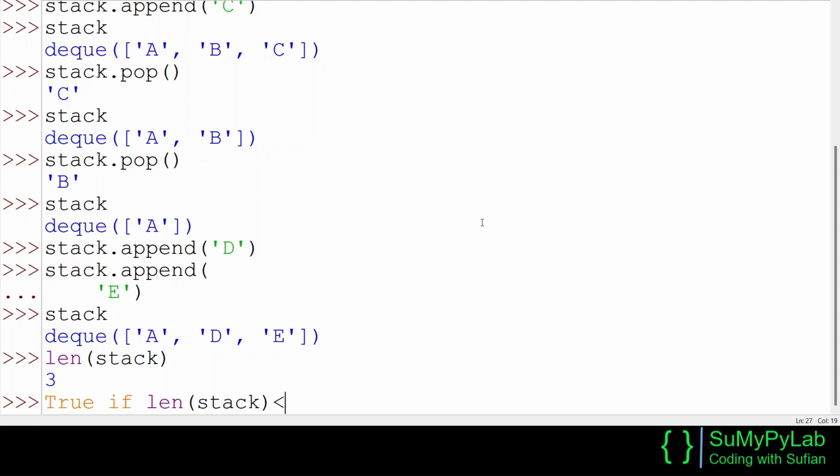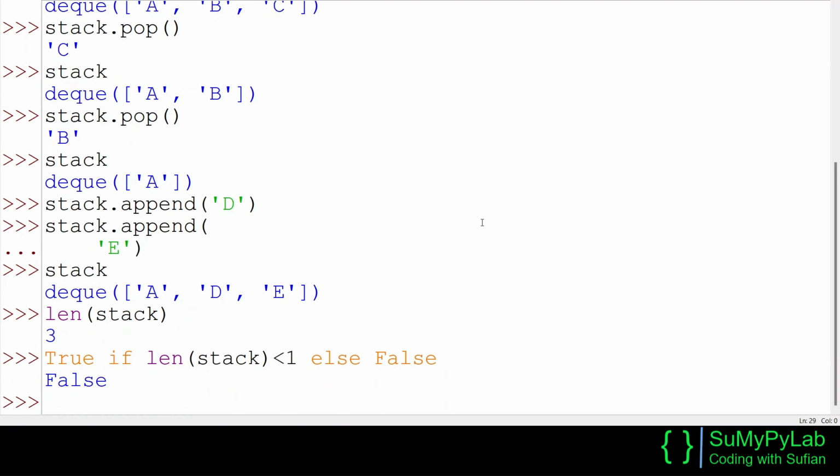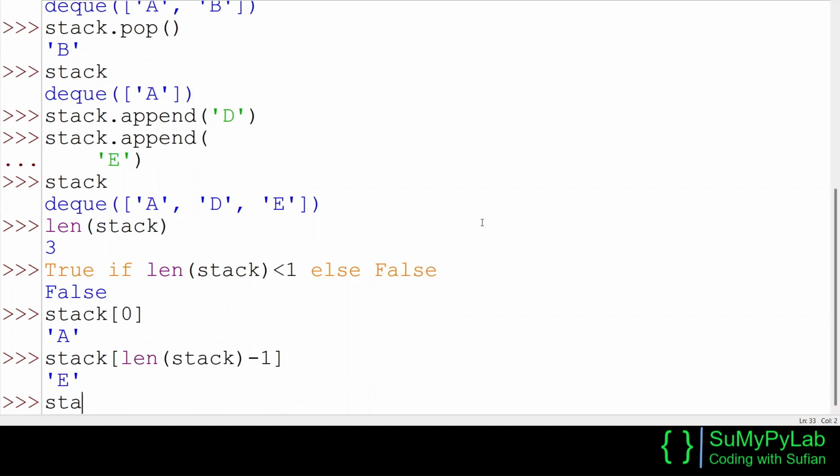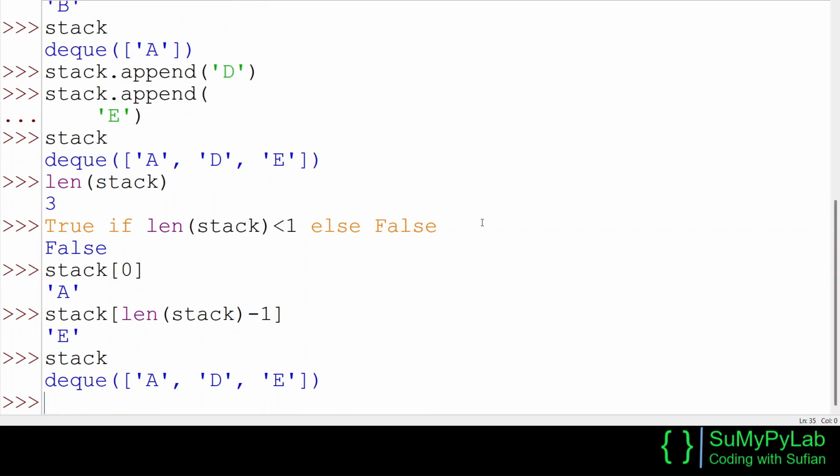Is the stack empty? No, the stack is not empty. Show the bottom item of the stack. Show the item on the top of the stack. In this way, we can also implement a stack using collection module's deque data structure.